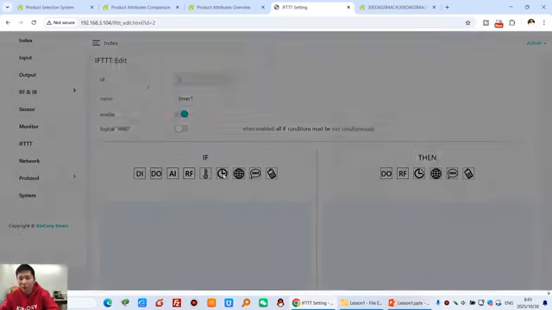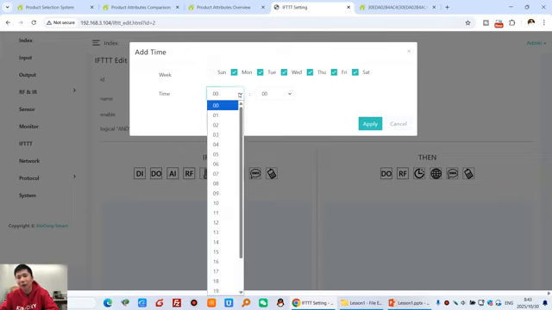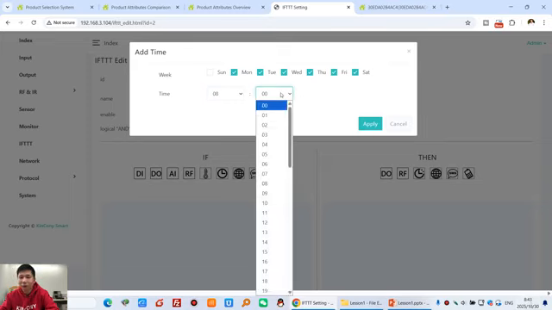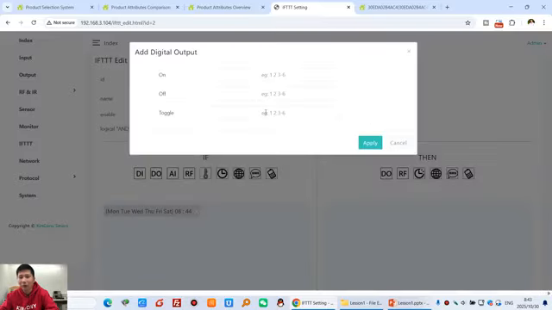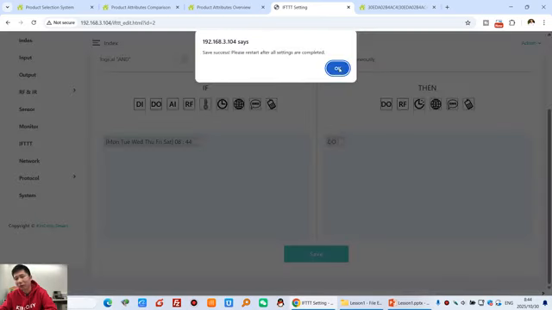And this one you can see is a timer. I can select week and every day except Sunday. And the time 8:44 will let relay 1 toggle. Relay 1 is on. Okay, relay 1 is on. Maybe you have another time, relay 1 is off. So this relay 1 is on. I just did it for a test. Save, and OK.